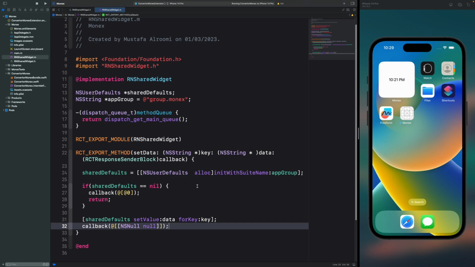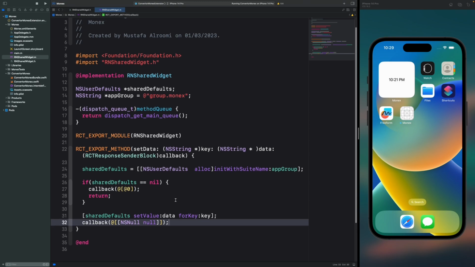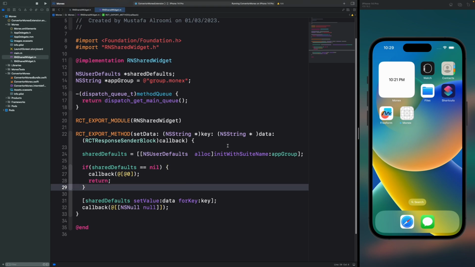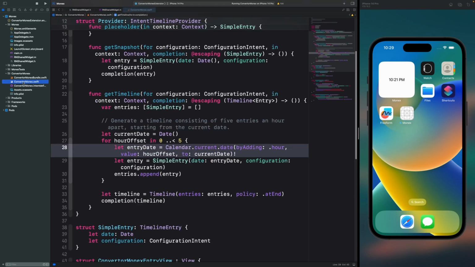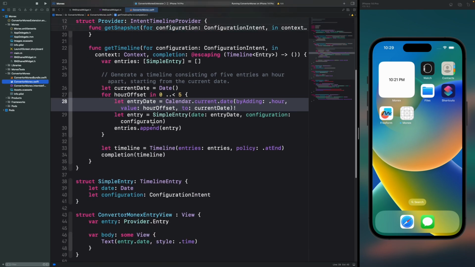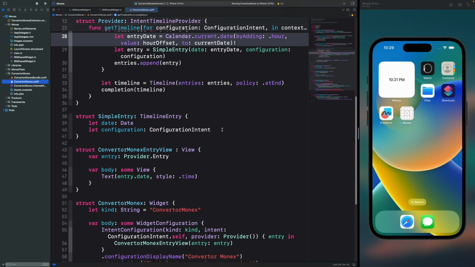We can use it, but we have a couple of things that we need to do inside our app before actually using it. So I won't go to JavaScript right now. I will first just make sure that this one is okay. Now we need to go to our widgets, so we need to get the data already, and we know that the data will come as a string, which means that it will be stringified via the bridge, and we need to put this here to tell the widgets that data is coming.